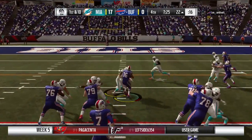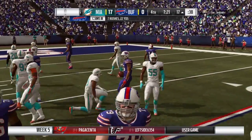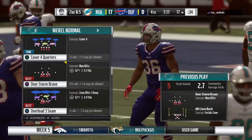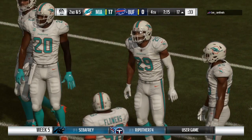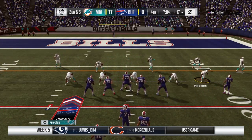They'll run it now out of the gun. And able to push his way forward here for a good little gain. 5 yards is the tally on 1st down. That brings up 2nd and 5. Despite the blitz, they're still able to pick up a nice solid gain. The disadvantage of blitzing often alters the normal spacing and run fits and leaves creases like they were able to exploit right there.